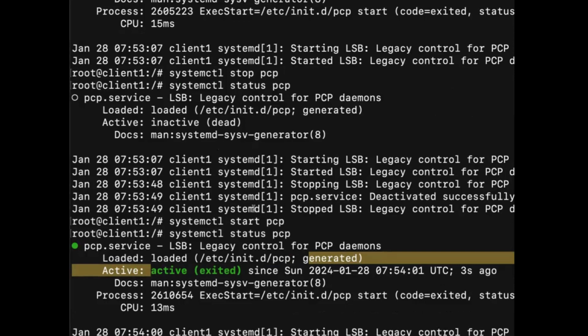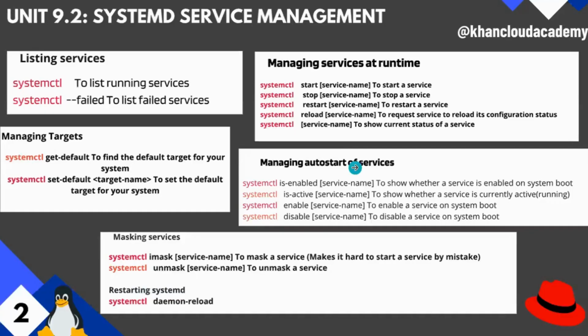Now, the same way you can manage auto start for services. Let me show you a little bit of what I'm talking about, managing services for auto start. systemctl is-enabled service name shows whether a service is enabled on system boot. Run these commands on your machine and check the services. The systemctl targets I showed you.